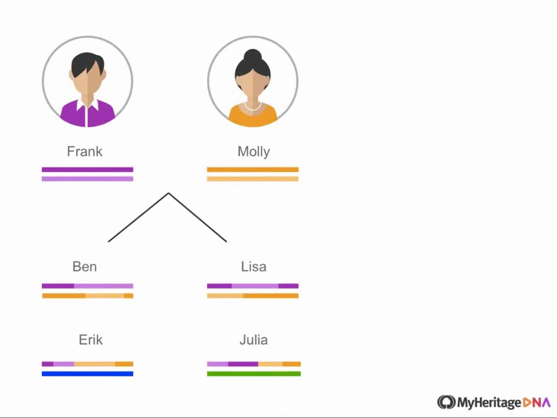The same goes for Julia. She also inherited 50% from her mother, Lisa, which is the combination of the two purples and the two oranges, and another chromosome, the other 50%, from Lisa's spouse. Now when we compare the DNA of Eric and Julia, we can see that there are even fewer areas in common. Only one of the two chromosomes in the pair has matches, because in this example we assume that there is no relationship between the spouses of Lisa and Ben. Eric and Julia have on average 12.5% of shared DNA, and this specific combination of shared DNA in only one of the chromosomes is one of the ways to reveal a first cousin connection between two people.